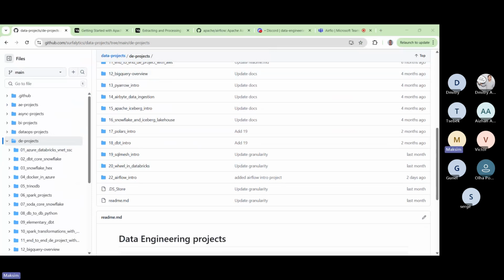And a nice tip Dmitry shared on one of the previous webinars: in order to launch VS Code right away from this directory, so that you don't need to open VS Code and then navigate to the necessary folder, when you are in the terminal in the correct folder, you just need to type the command code, then space and dot.